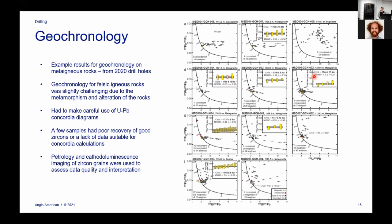We did all the geochronology with Curtin University, and we were sure to do petrology on all of the samples so we were really sure what lithologies we were dating. I think that's really important — a lot of times you send samples off without doing petrology. I think it should be essential every time you send a geochronology sample, you should do petrology. What they do at Curtin, which is neat, is they'll often do a BSE imaging — especially for mafic rocks that's really important — you can map out exactly where the potentially datable minerals are, their size and context, and then of course they do CL imaging as well to help with interpretation.